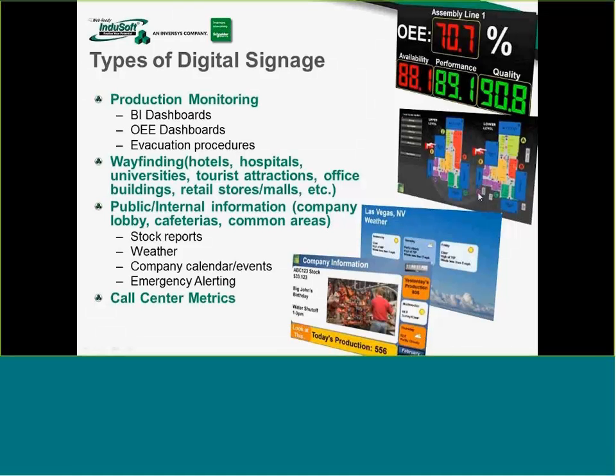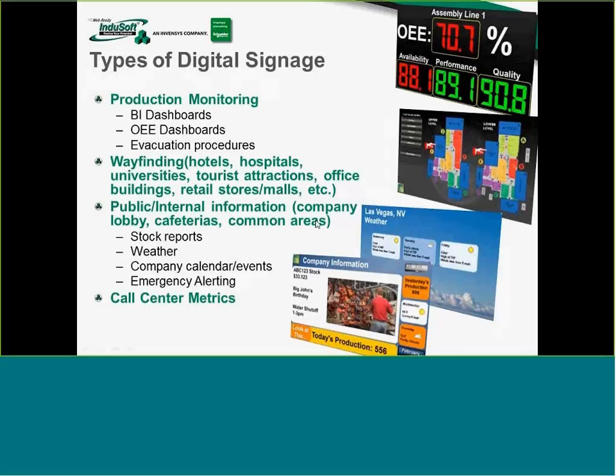Here's some other ones that we've come up with, and things like wayfinding for motels or hospitals or universities or even office buildings. You might find something like this in front of the elevator, and if you have to find a particular office, you can touch a touch screen and see where you're at and where you have to go. So some things like that.